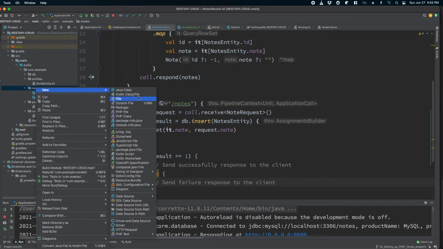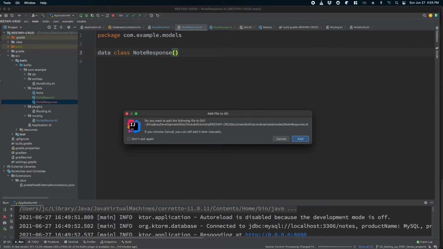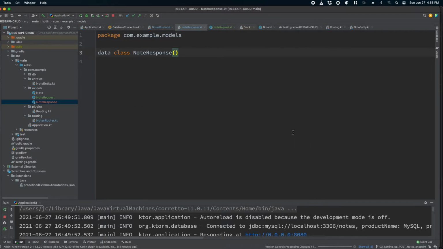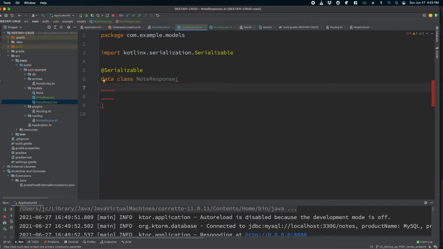Let's create another model data class, NoteResponse, again marked as serializable, and it will have two properties. One will be val data, of the generic type, so we can change it as we want, and the other one will be val success, which will be a Boolean.